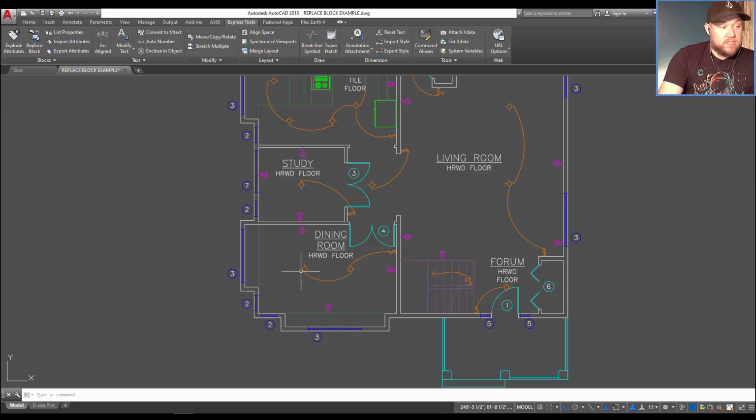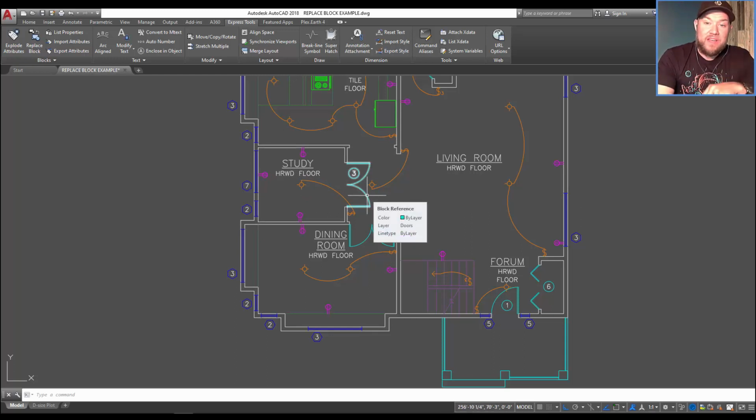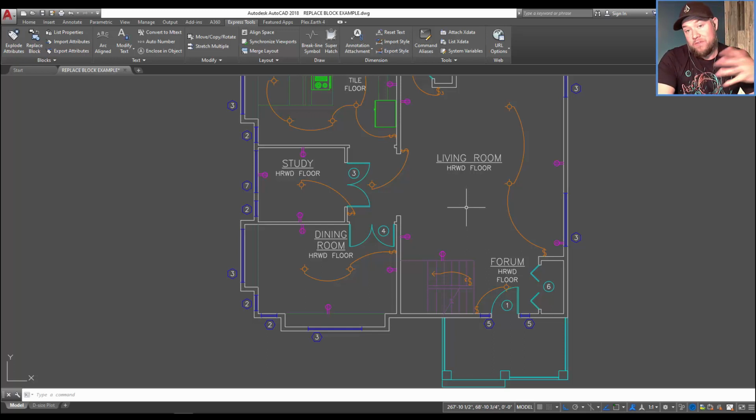You can see now our blocks have all been replaced throughout the drawing with the new lighting fixture block. So that's it. Again, super quick command. I don't know if I made it under 2 minutes, hopefully. And again, I think this could be super useful, especially if you've got tons of blocks in a drawing that have been changed out, updated, whatever reason you need. Try it out. Let me know in the comments what you guys would like to see in the future, and I hope this one was helpful.